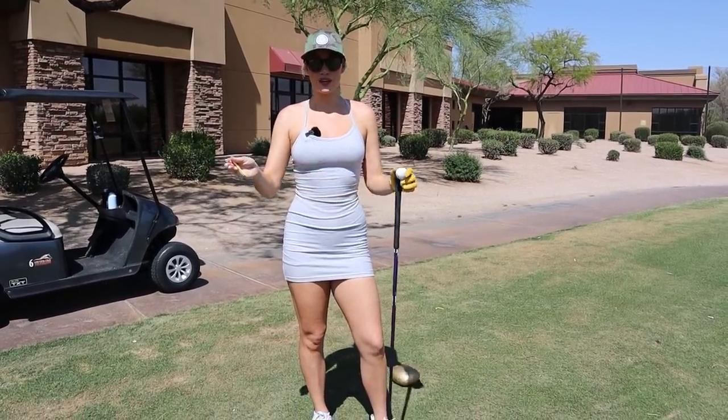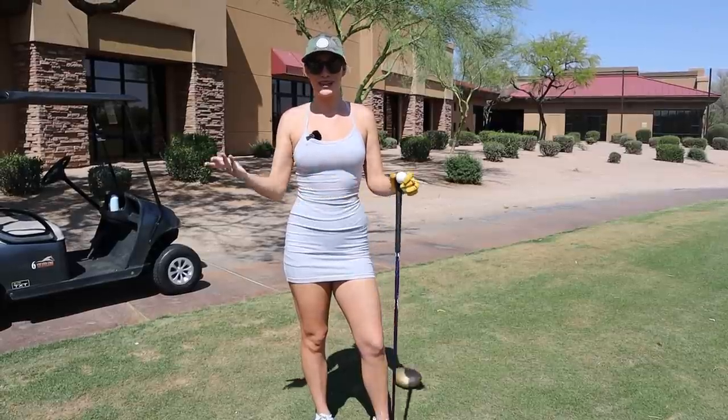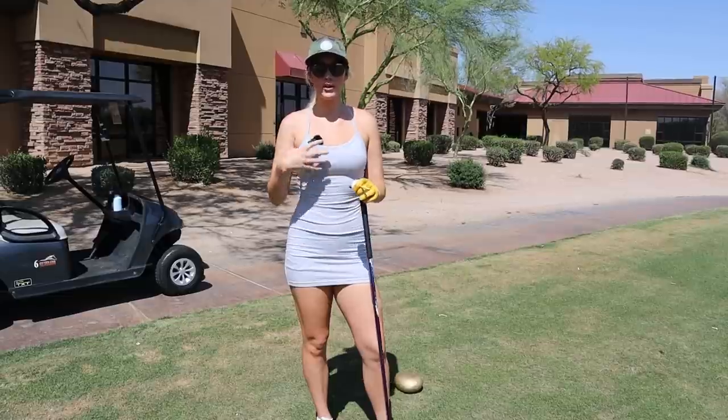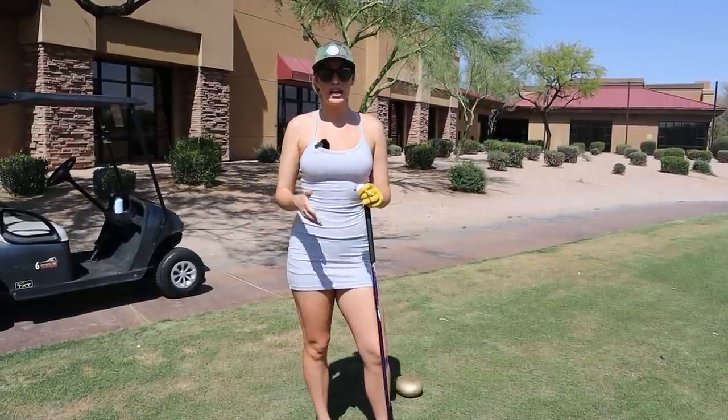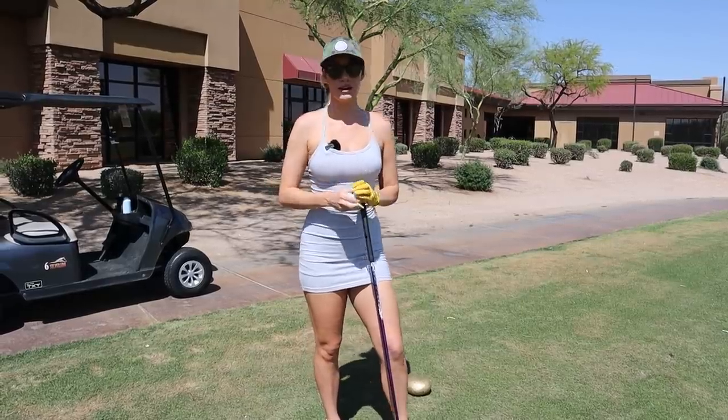Because if you are just hitting it straight all day long and you never get to hit it in the crap, then you don't know how to hit those next shots. So this is great for, again, getting more confidence off the tee, knowing that you can hit 2 balls in the fairway almost every time. And then if you're not, then you can play it and it works on your scrambling too. So I really love doing this drill.